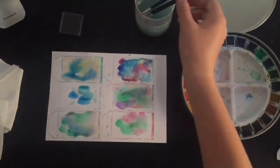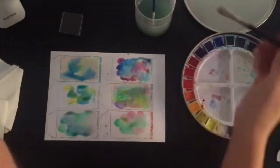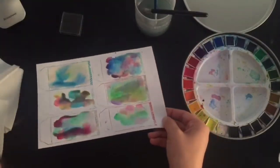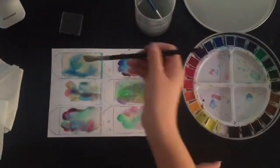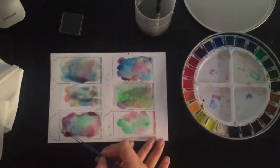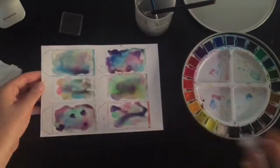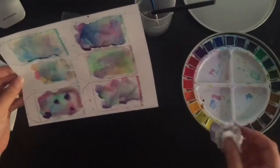So yes, this took quite a while, but I really enjoyed it, and I really like the end result as well. Some tags are starting to come together, but others are just not working, so I'm working on all of them simultaneously. I'm adding paint with the large brush, and in places where I want just a bit or want to spread it around, I'm using the tiny brush that I have there.